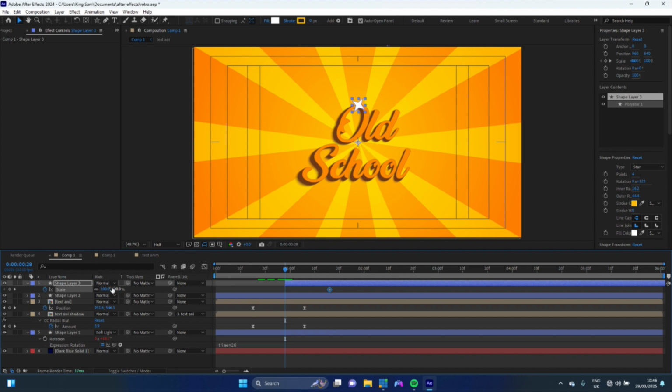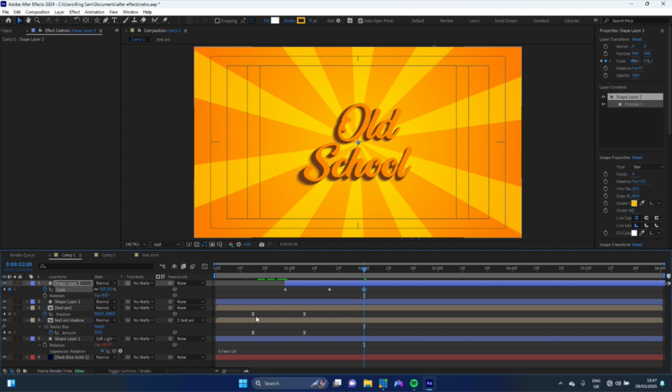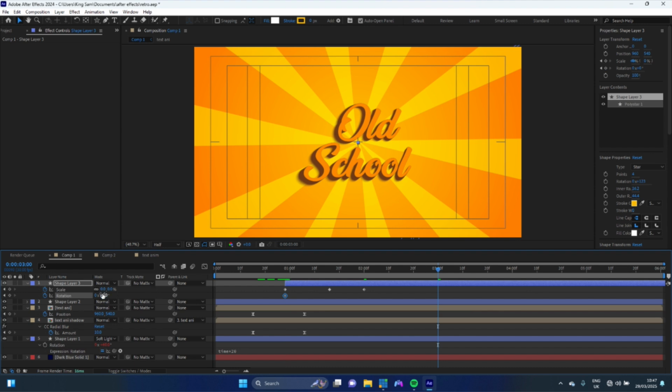I'm going to change this down to 0, and also change this to 0. Now Shift R to open up your rotation property, and from the beginning here we're going to make a keyframe on our rotation at 0, and we're going to come down to around, let's say, 3 seconds here, and I'm going to make another point here at 1.